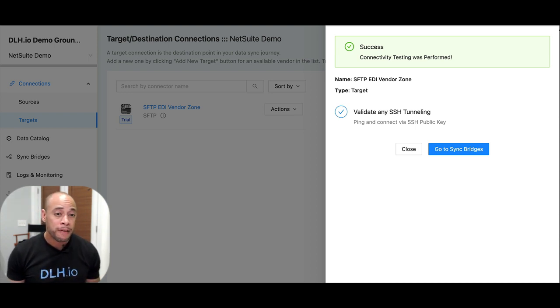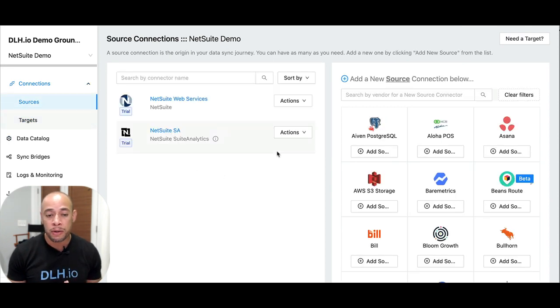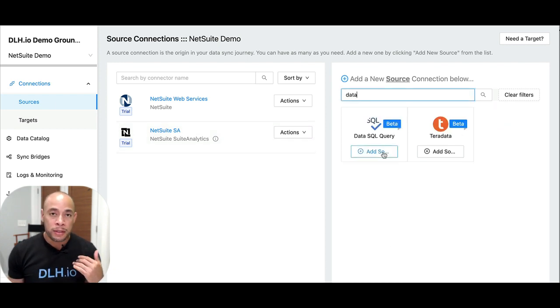Once your connection's been validated and you have a successful connection, you can now go and close this connection. Now there's one more step to create this integration between our NetSuite SuiteQL logic and the SFTP. So we have another source connector that we refer to as our SQL data query tool connector. This allows us to take that query and our NetSuite web service connector and make sure that they're related. Then we can connect that connector to our SFTP target in a sync bridge. And then Bob's your uncle, you have an amazing process that connects your NetSuite data over to your target.